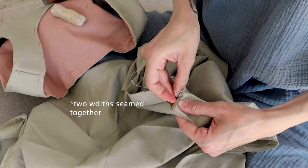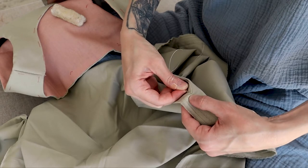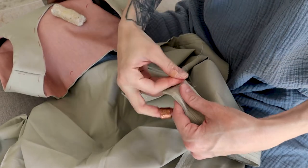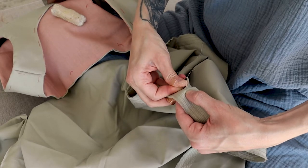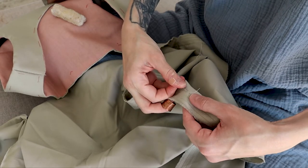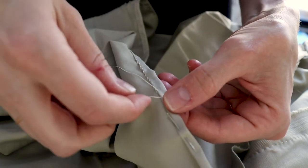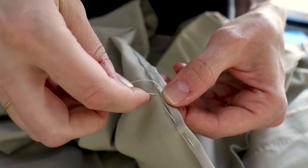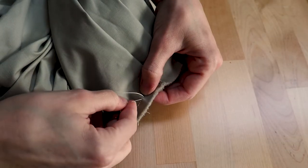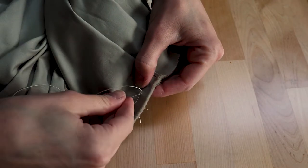The skirt is the entire width of the fabric including selvedges and the entire length I had left over. I seamed the selvedge edges together using a running back stitch to make a very large tube — using the selvedges as a seam allowance to avoid finishing the inside of the seam is something I did in design school and something that was common practice historically. I then cut a nice 8-inch deep slash down the center front to align with the opening of the bodice. This was finished by folding the raw edge to the inside twice and fell stitching. Next, I pleated the waist edge into a knife pleat and sewed this to a strip of self fabric.